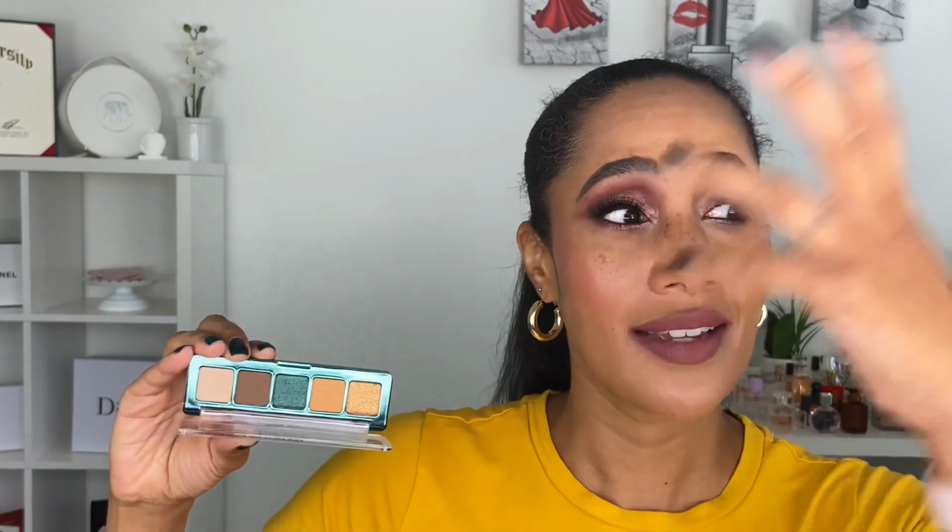However, since my review, I have learned from watching Jenna Frase's video that these two shades are not the same formula as the shades in the Metropolis palette, on purpose. So once I understood the formulation of these two shades, I said, okay, although the names of the shades are the same and they are inspired by the shades in the Metropolis palette, the formulation is a little different, which is why they weren't as smooth and buttery. So with that in mind, I do think that this palette is a nice palette.